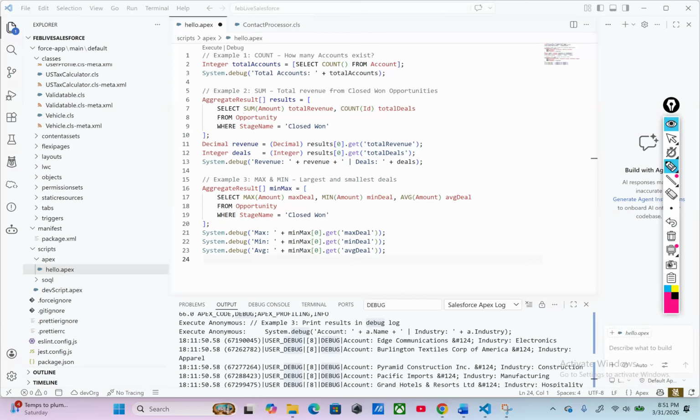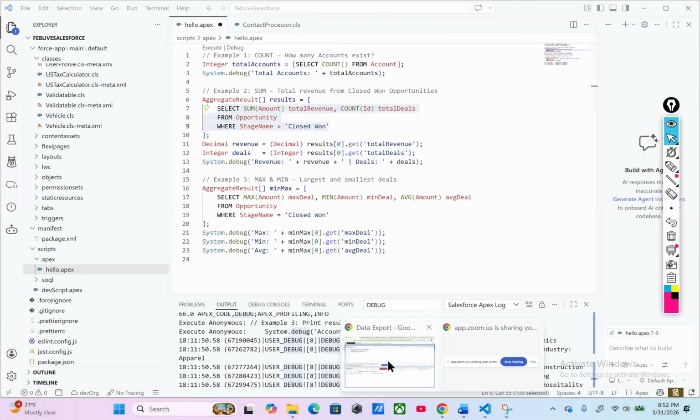First you're giving the sum of amount, which means the total amount present across all the opportunities, and how many opportunities there are. From the opportunity, stage name is closed one, so only look at those opportunities which are in the closed one status. Let me go ahead and actually query this and see what the output is going to be.